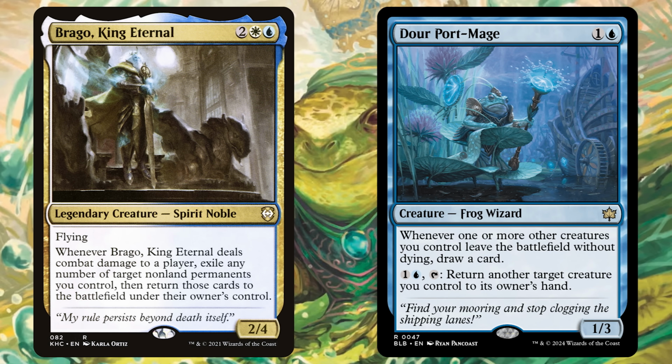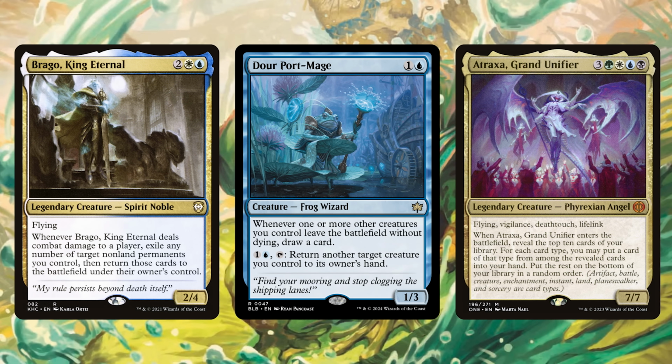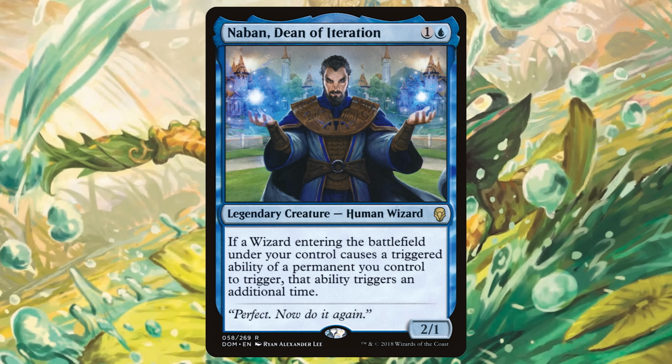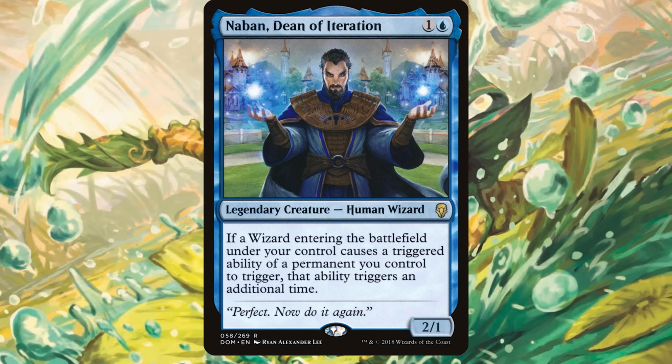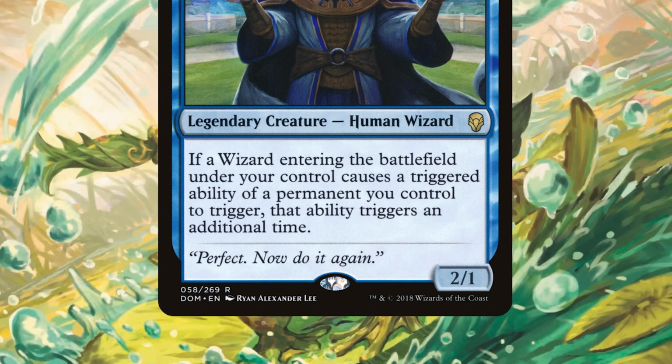Blink decks want this card. Decks with a lot of enter the battlefield effects want this card. Heck, some Wizard Kindred decks might also enjoy this card. They would have to be Wizard Kindred decks that want to blink or bounce their own wizards for some reason, but surely some are out there.